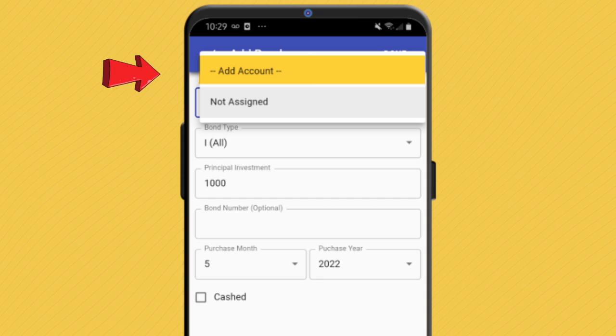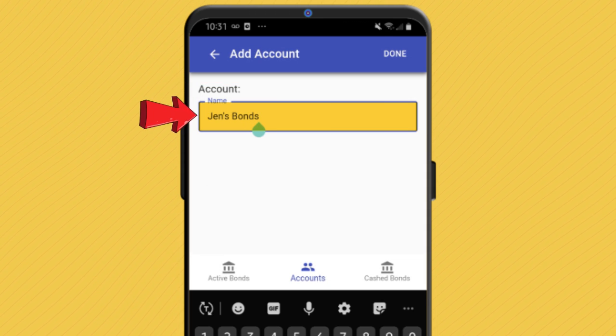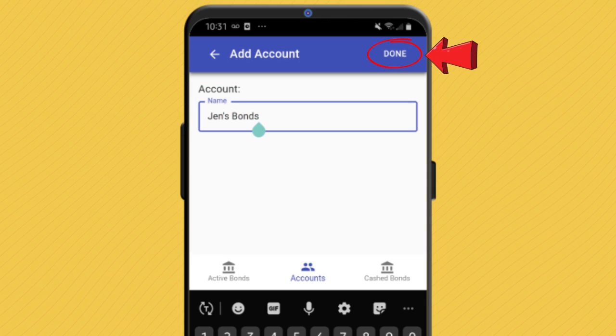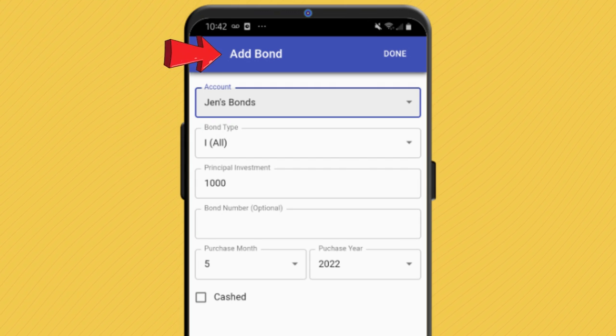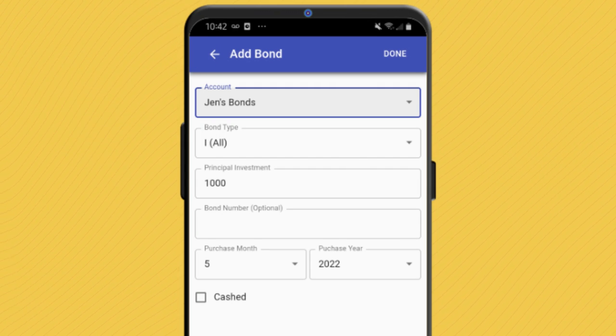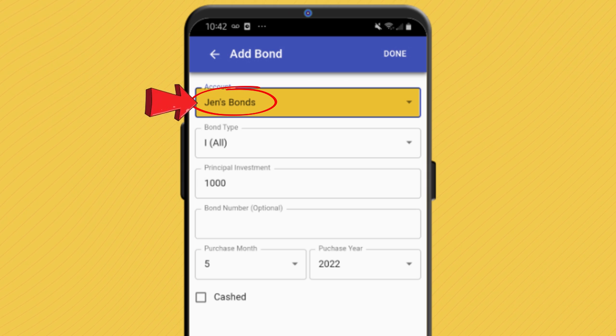I'll select add account. And here I'll type in Jen's bonds and then click done. This will take us back to the add bond screen where I can now enter each of the I-bonds I own in the same way that we added the May 2022 I-bond earlier in this video. I just have to make sure it says Jen's bonds in the account box.